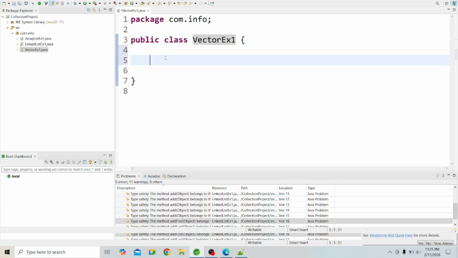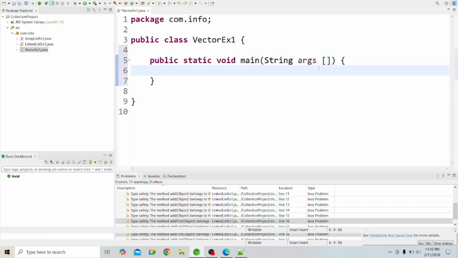Inside that we have to take a main method. How to take a main method? Public is nothing but an access modifier. Public static void main, and inside that we take String[] args. We already discussed the main method. Inside the main method there is a String parameter and a reference variable args. We can use any reference variable, like a, or anything.